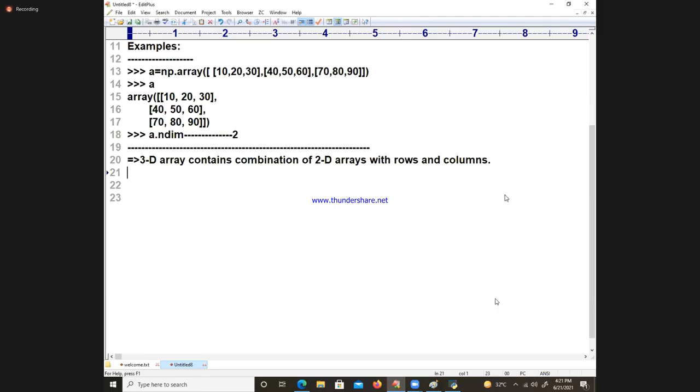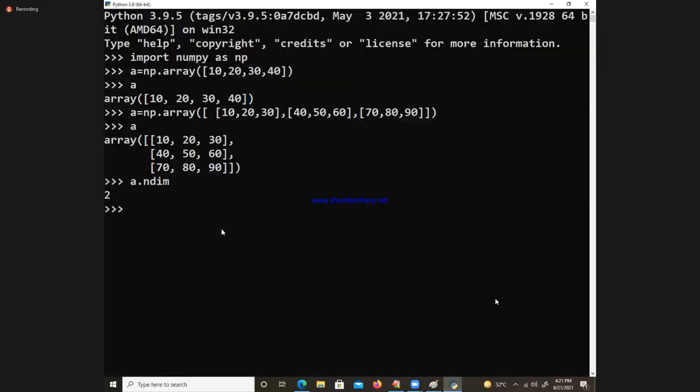How to understand this kind of discussion? Very simple. Let me go for what exactly the 3D array representation is. One small example I will give you. Carefully try to understand. If you don't keep your concentration, you will get a problem. So let me take directly one important point.